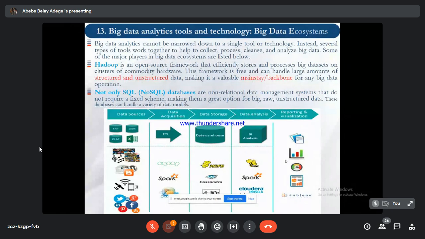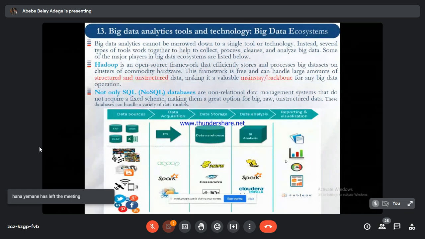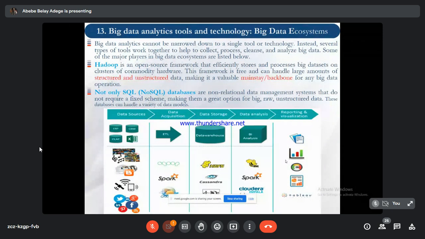So far, I hope all of you are using structured data or SQL language databases. But Hadoop uses something special: non-structured data, like XML or any data type, like image data, which is unstructured data, semi-structured data, or structured data. Structured, semi-structured, quasi-structured, or unstructured data can be stored in a special database or format called NoSQL, or not only SQL.